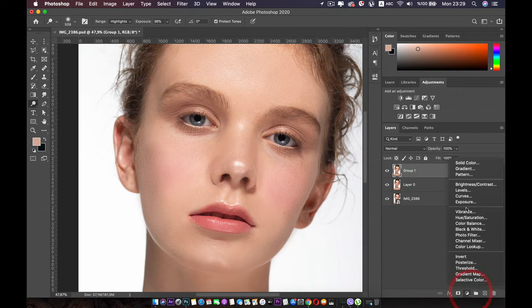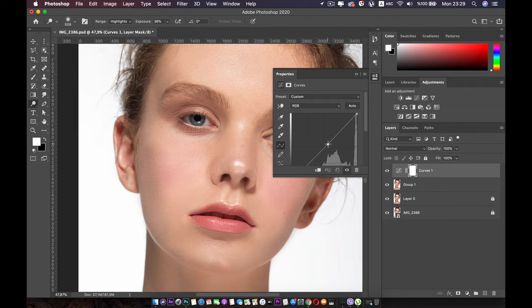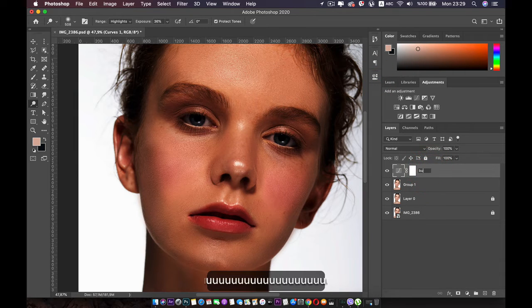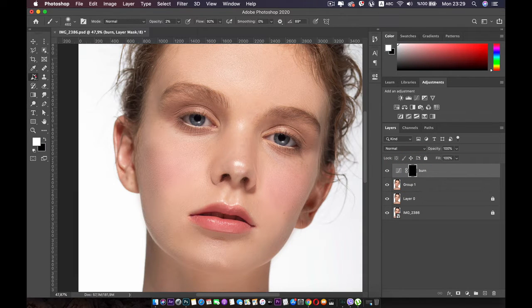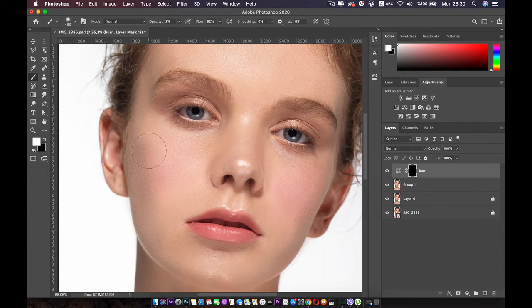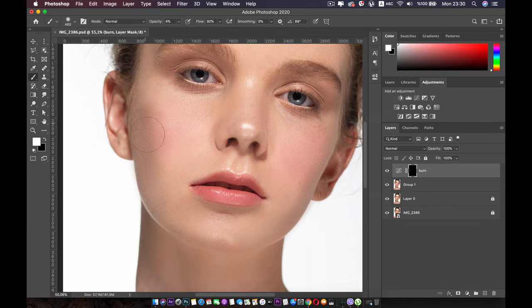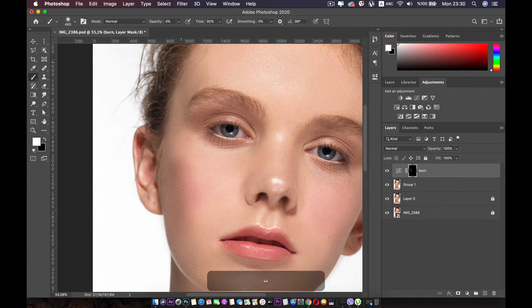I will use the curves. Go to the adjustment effects and go to the curves. For the burnings, bring down the RGB curve, and we will call this burning. And we are going to invert the mask. Click on it, Command I to invert it. Now it's black. Now when you are painting over it, we are going to bring back some of the color. Make sure that the opacity is very low, make it 4. And like this, we are bringing back some of the burning effect. With this one, you have much more control than using the actual dodge and burning tools.